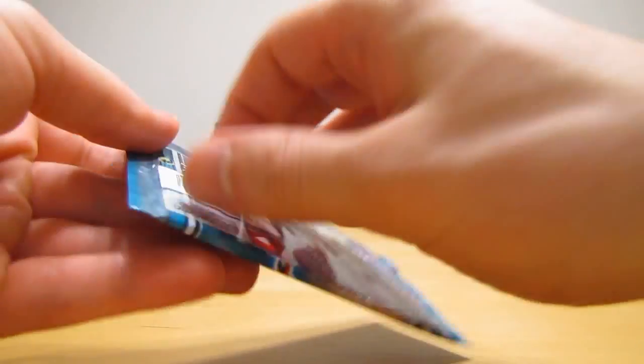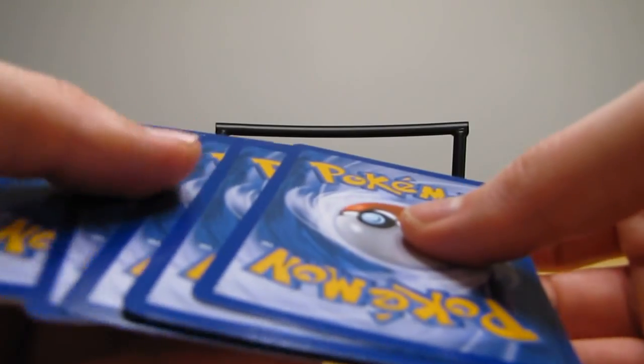Hoping this last pack with Thundurus on the front here gives me a little better luck. Usually when I go to stores like a Walmart or a Target, I'll just grab the first four packs. But this time I sort of dug through there, so I guess that's a chance to take buying these packs. Okay, move the rare and reverse to the back.